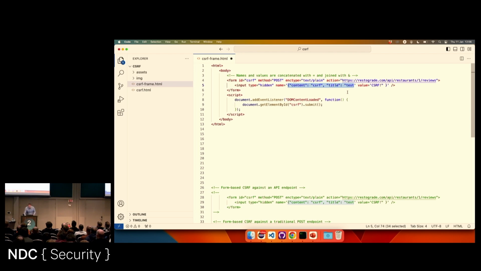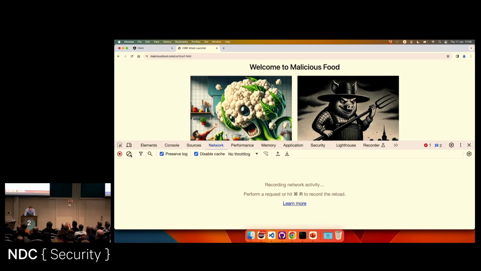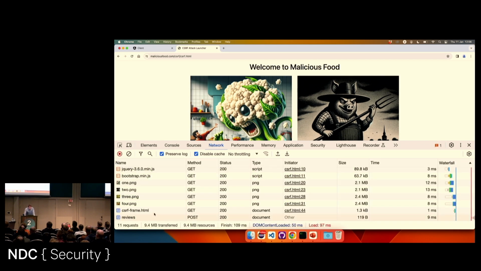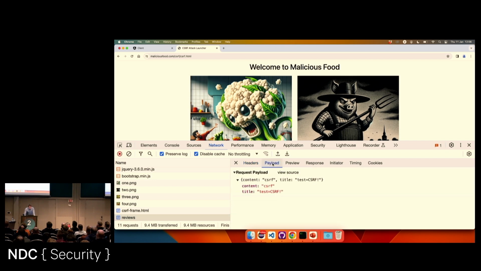So we set it to text/plain. We point it to an API endpoint, /api/restaurants/1/reviews. We send a post request, and that should cover things. So let's save this and see if the demo actually works. Clear and reload. You can see here is a post request to a reviews endpoint. You can see the payload. You can see the equal sign right here.